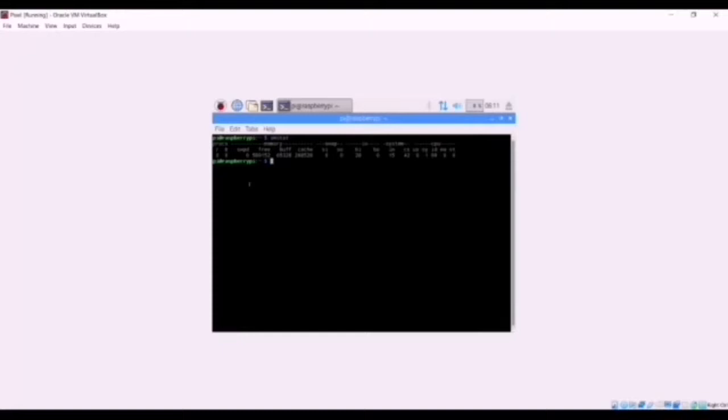For swap, SI and SO. SI is the amount of memory swapped in from disk. For the SO, the amount of memory swapped to disk. The input output is divided into two, BI and BO. For BI, the blocks received from a block device. For the BO, the blocks sent to a block device.